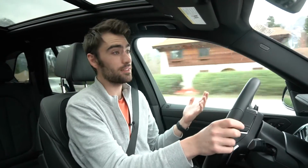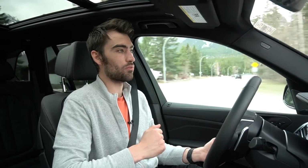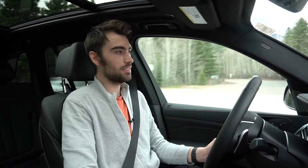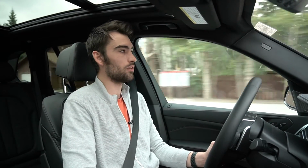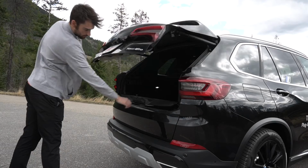I mean, the battery had to go somewhere, and they did double the capacity of this battery compared to the previous generation plug-in hybrid to get that more effective and more usable electric range. So you give and you take, and in the situation of this X5, it is a little bit disappointing they couldn't find a little more room to make that storage space a little more capable.